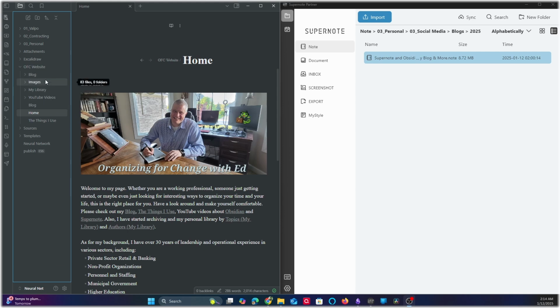But these are basically all of your containers. So you'll see I've got a blog container. I've got an images container. Those are your site resources, so images or anything that you're going to see like this on the home page. Now you can also create a folder to house pages, and I've done that here with my library. And then you'll see that there are some other folders. Again, these are for the large files, to keep them separated and organized.